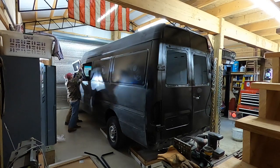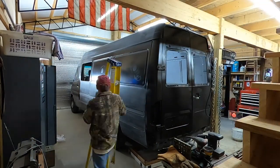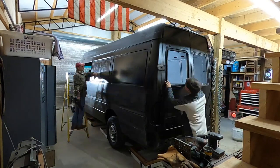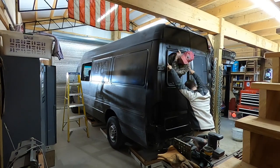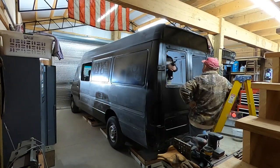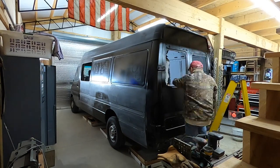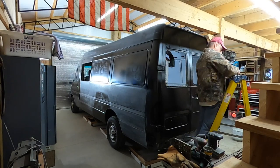Fortunately we were at a point where we could add material by welding and it wasn't going to set us back too far. If I had already applied the top coat and found this, I probably would have been upset, but luckily we were able to correct the issue without being too far behind schedule or messing up any paint. For the back windows, Motion Windows said we'd have to remove a little bit of material because the original windows were urethane-in, while the Motion Windows fit with a compression-style gasket that clamps onto the window.